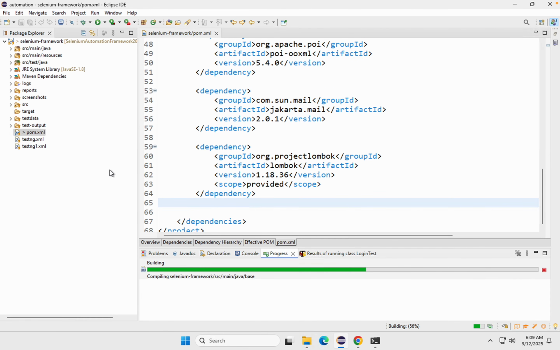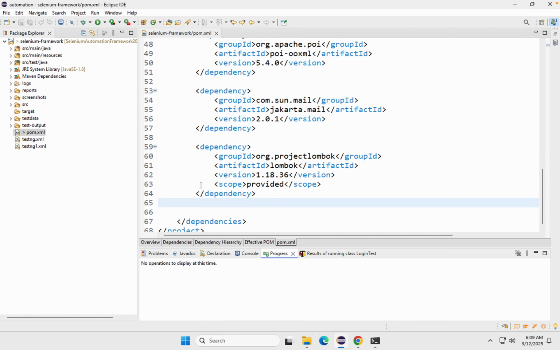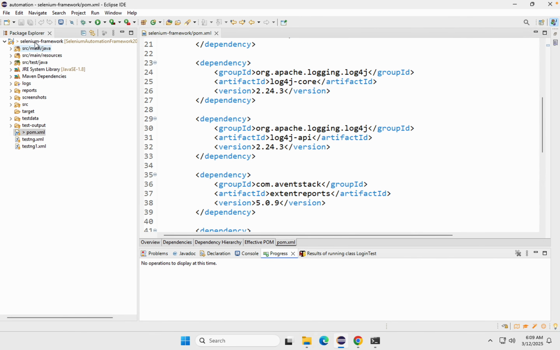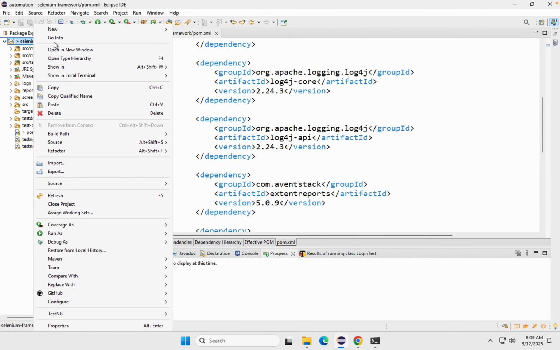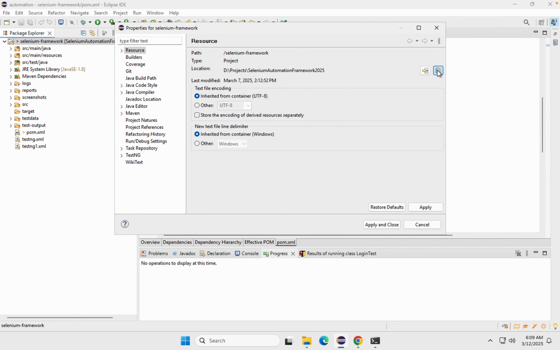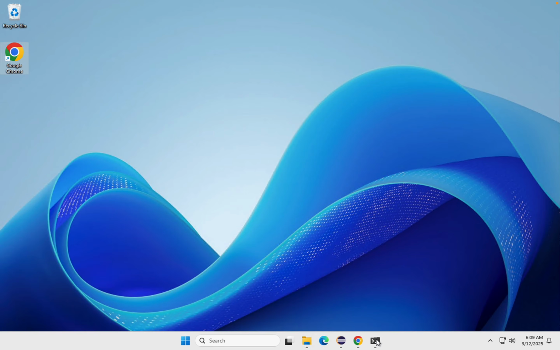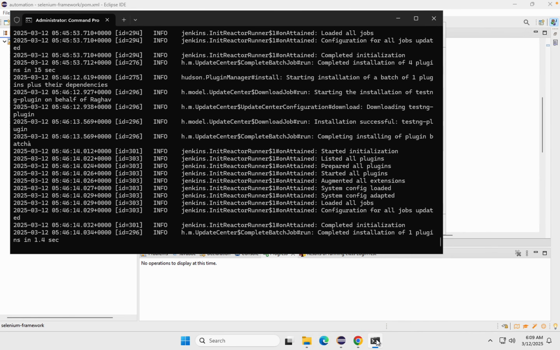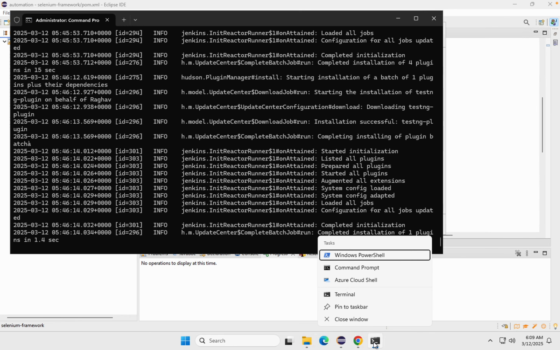Okay, and now to push all the changes to the repository, I will go on command line and go to the project folder location first. So let me just copy the project folder location, and now I will press Control N to use a new command prompt.